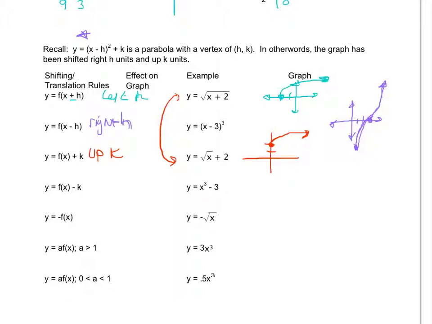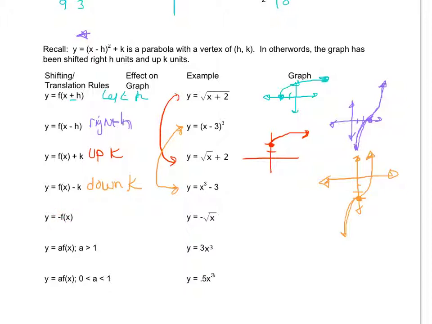On the next one, what happens when I subtract on the outside of the function? Well, that makes me go down k units. So again, look at the difference between these two functions. On this first one, I'm subtracting inside the function because the subtract occurs within the cube. Here, I'm subtracting outside the function because the subtract occurs outside of the cube. So I'm going to take the same general shape, but now I'm going to go down 3. But everything else remains the same. So notice on these graphs, they look the same, it's just the different shifting.